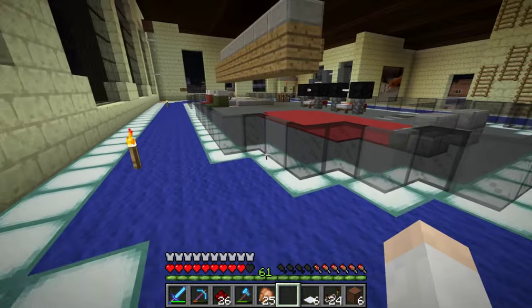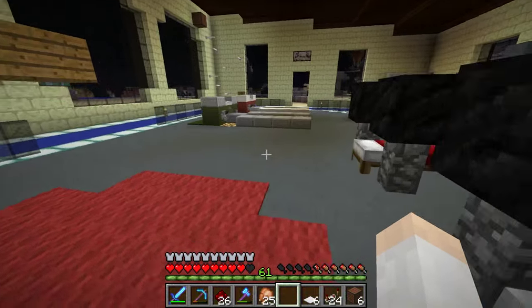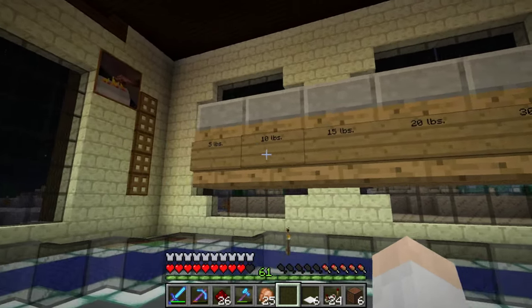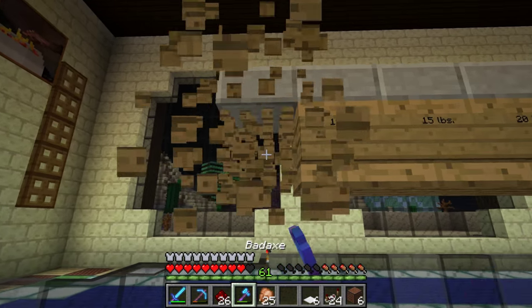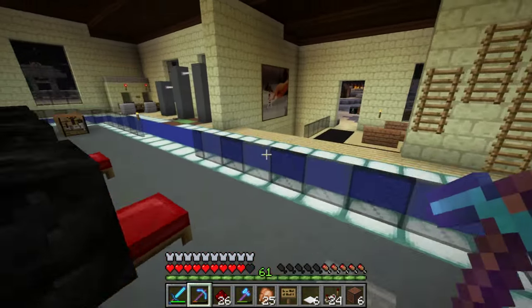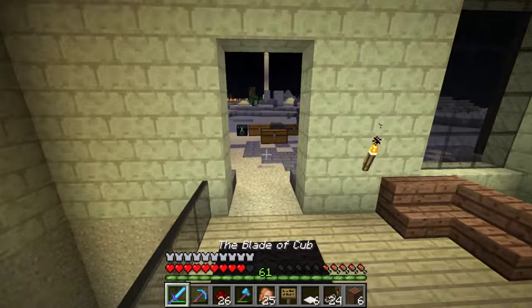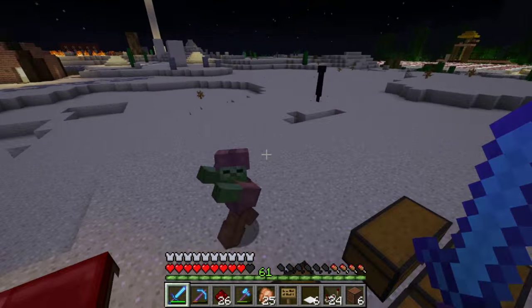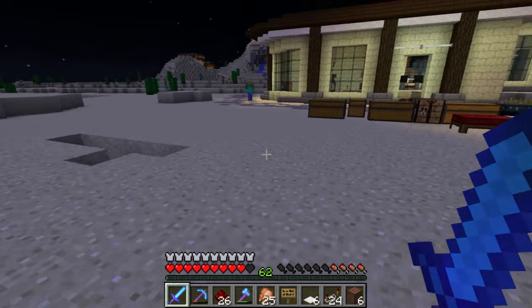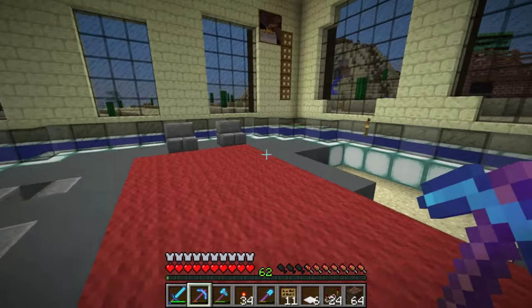Yeah, kind of cool. So the one thing I'm missing here is the dumbbell rack. And you see I had something here, but I want to make it even better. So basically, what we're going to do, I should probably sleep through the night here. Let me go back here and sleep real quick before we get invaded by some nasty mobs like this zombie here. Dang guy.